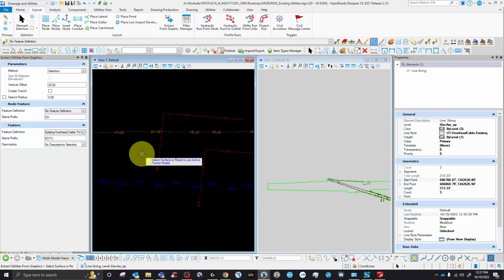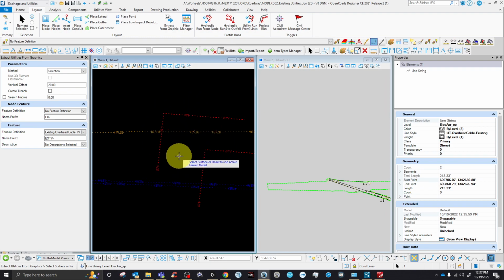Click on that, and then it's gonna tell you to select the surface. And this is not even shown. This is why I wanted to make this video too, because the drainage things I got from the survey, so they were already coded with the elevation. But this one is not. I just drew it here.